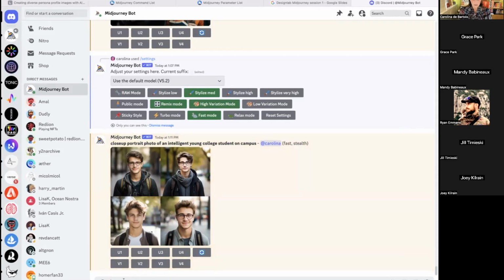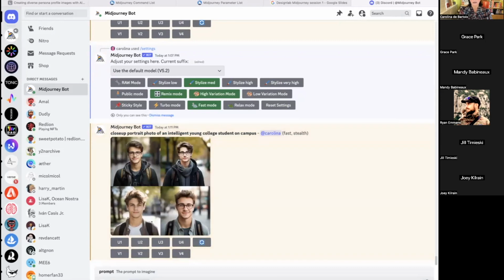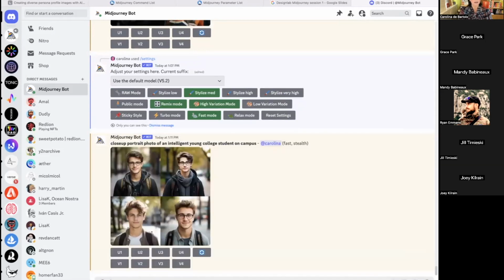I can just say slash imagine again, oops, and write a new prompt, or delete that. I can also rerun this. Once you have your first images after you send a prompt, you have these buttons below each image. You know it's not done yet if you don't see the buttons, so it might still be processing. Sometimes it looks like it's done, but it's not quite done yet. And once you see the buttons, you know the image has been created.